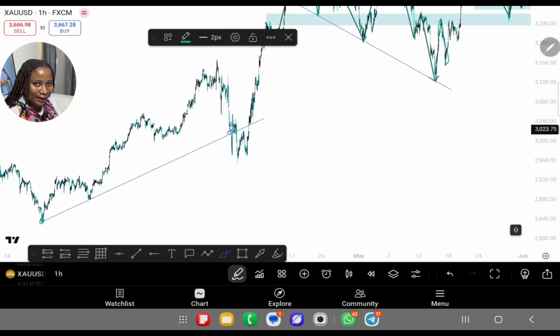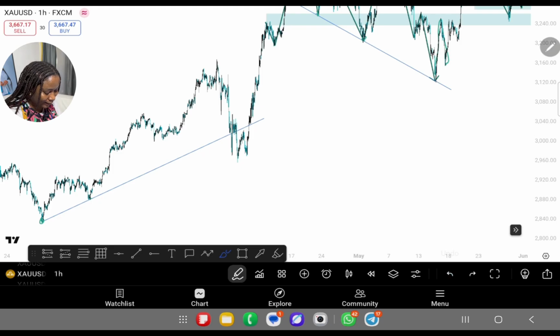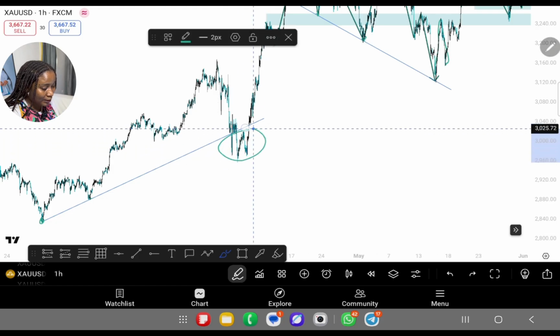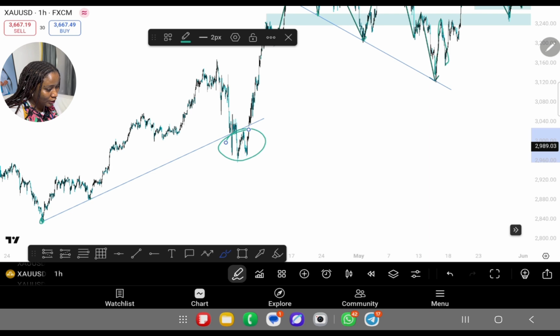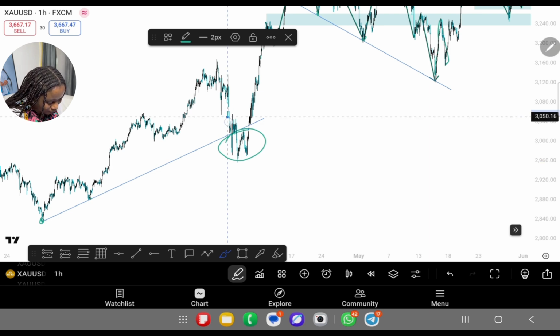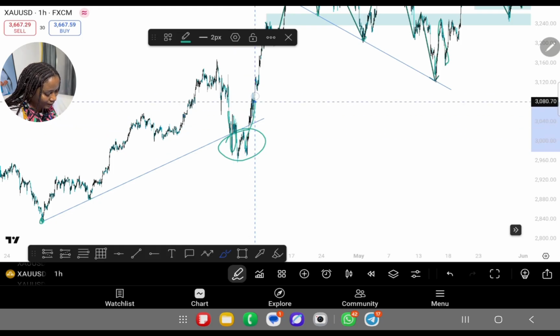Especially we retail buyers. The buyers, those institutions, they always like to chop our stops, use it as liquidity to buy. So we are the liquidity in the market. So you have to be wise. That's why you wait for a retest before you jump into the trade. Now this area, this was a fake out. They faked it out to all those that trade breakout and retest. Now this was a breakout. This was a retest. They would have shorted there and then they will use them as liquidity for the buys.